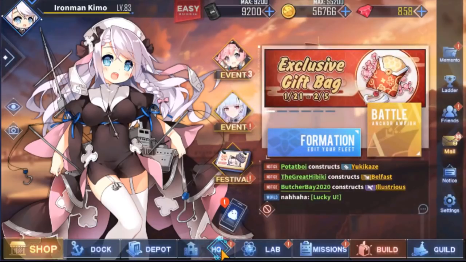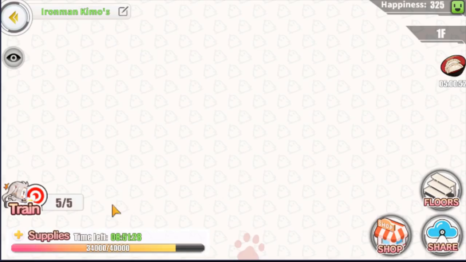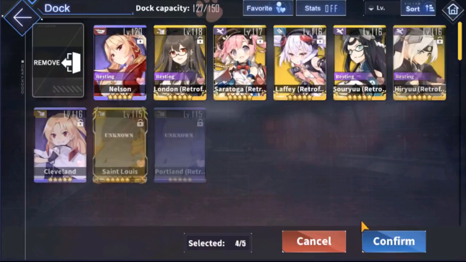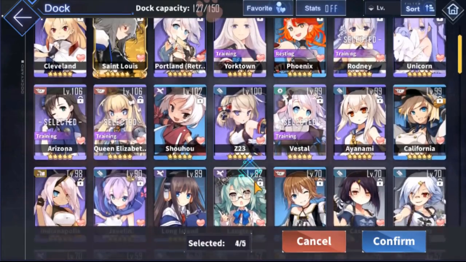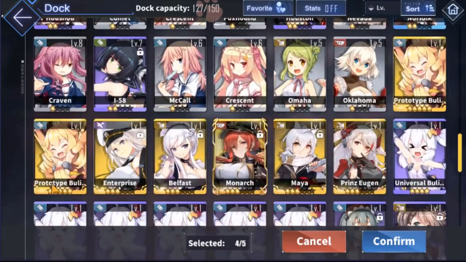Probably gonna use her for world 12. I'm gonna go ahead and dump her into the dorm immediately. Be on our merry way. Oh, I'm so happy. We got Monarch. Let's go. And we have 269 prints or something like that ready for her as well. Oh, I'm excited. Let's go.